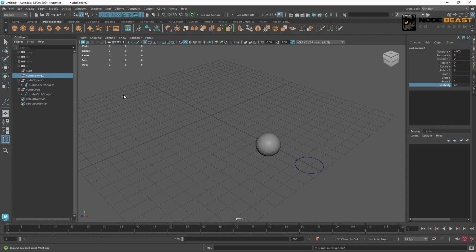We can use a real-world example to help you understand this concept. What is a transform node equivalent to in the real world? It's equivalent to a location. For example, we say Tom. This person, Tom, his location in the world is, for example, in a certain country, a certain city, a certain street, a certain building, a certain floor, a certain room in front of a certain desk. This is a very specific location. Through this location, we can find this position anywhere in the world. This is basically the transform node.